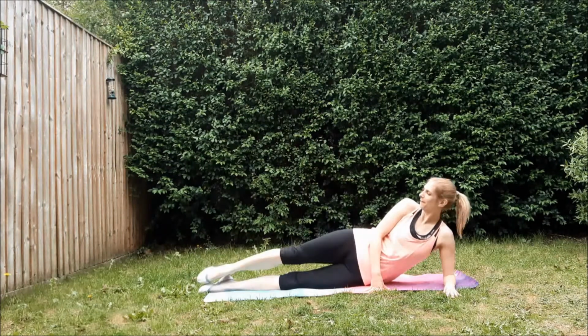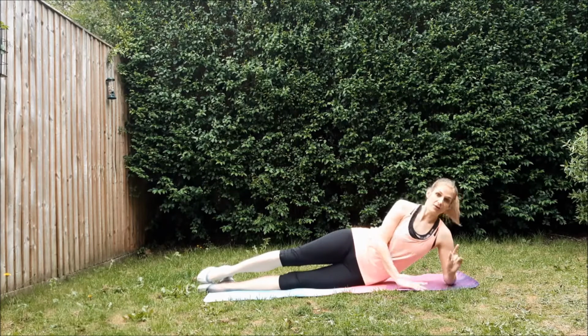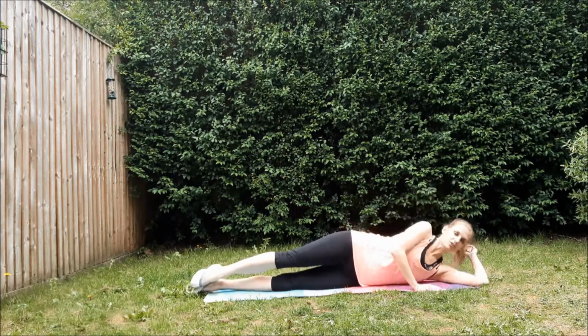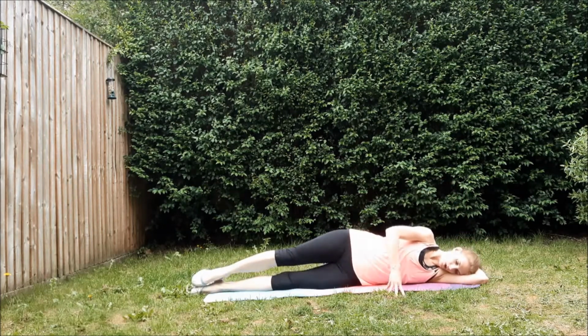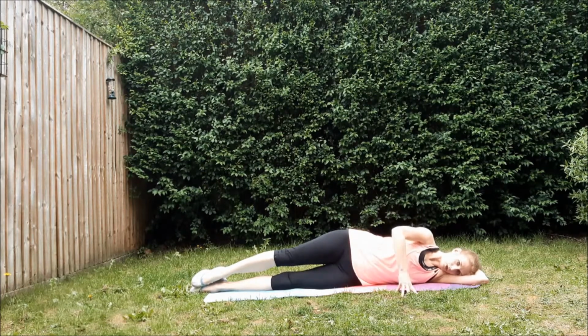5, 4, 3, 2, and last one. Good, nice. Now, just as you are, you will go lower, so you will lay on your arm. You will place this other hand in front of you. If you're advanced, you can place it on your hip and stabilize. I won't, because I'm on a very uneven surface.